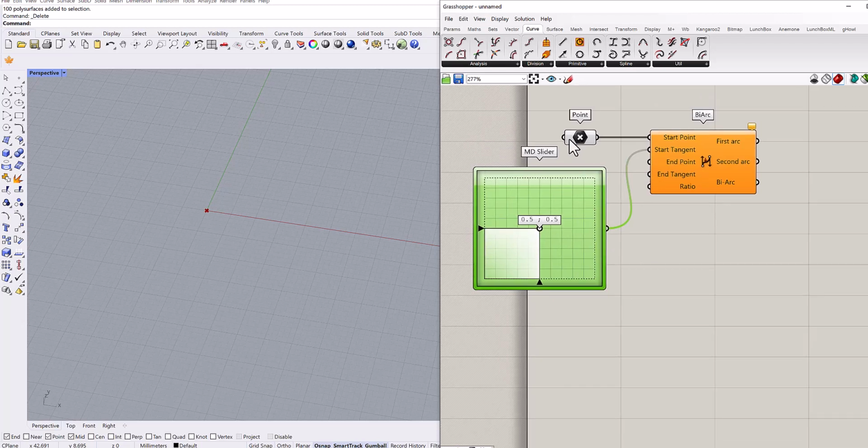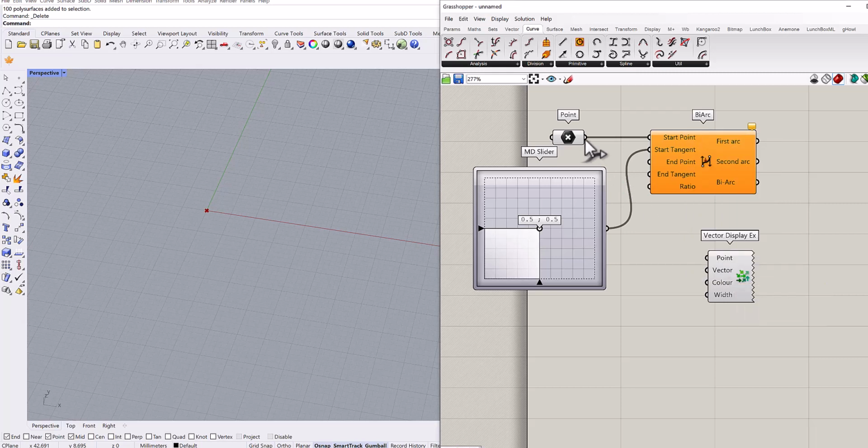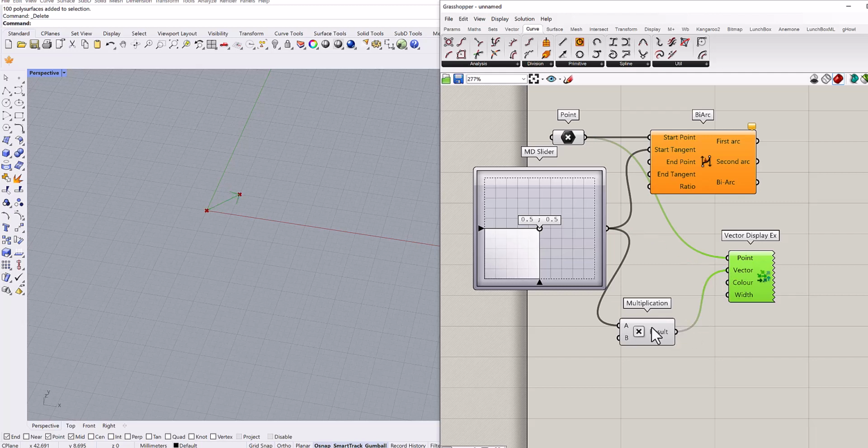If you want to see the result of the point and MD Slider, I mean the vectors that we have created, you can use Vector Display. For Vector Display, we need a point and vector. This is our vector, but it's better to multiply by 10 to magnify it and see better. So we can see the result here now.